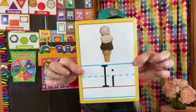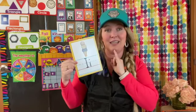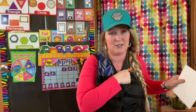Now, today we're going to talk about our numbers and our letters again. What is our letter of the week? This is the letter I. And what's the sound? I. And have mom help you find a really silly Jack Hartman video. I want to hear you doing all your letters and letter sounds. And then do remember our number.